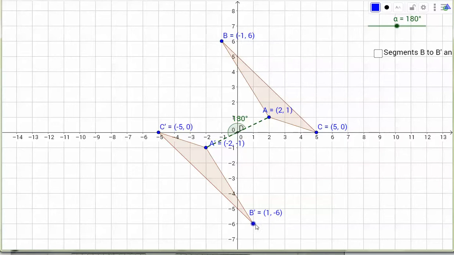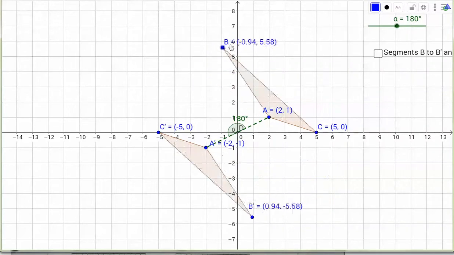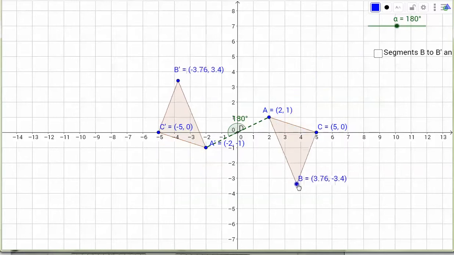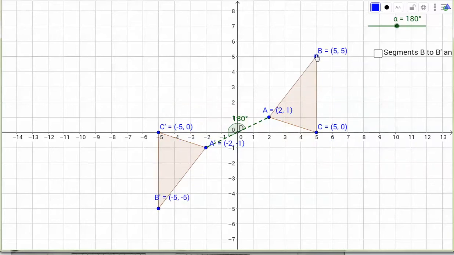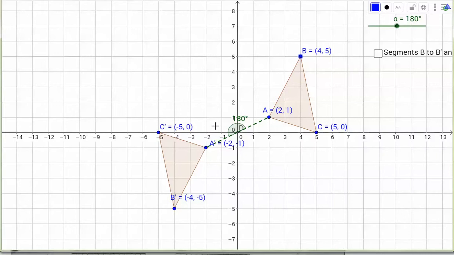So you'll find that you can't drag this one because it's dependent on this one. But I can put this one anywhere. Maybe I'm going to flip it over and put it here. Okay, so it was 4, negative 3. Now it's negative 4, 3. Isn't that great how math works? We'll leave it there. Okay, so with 180 degrees, all you have to do is change the sign of the x and y, but don't switch them.